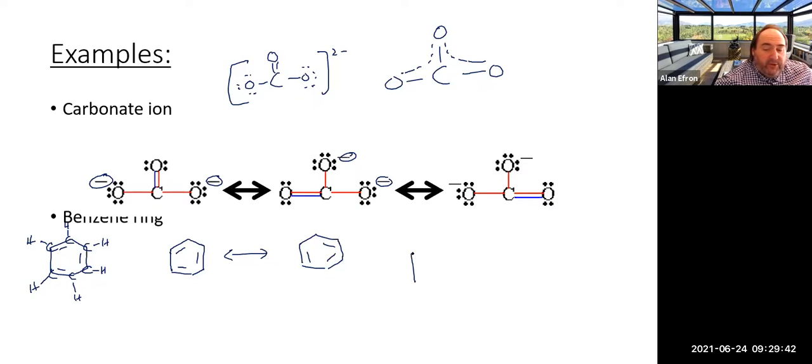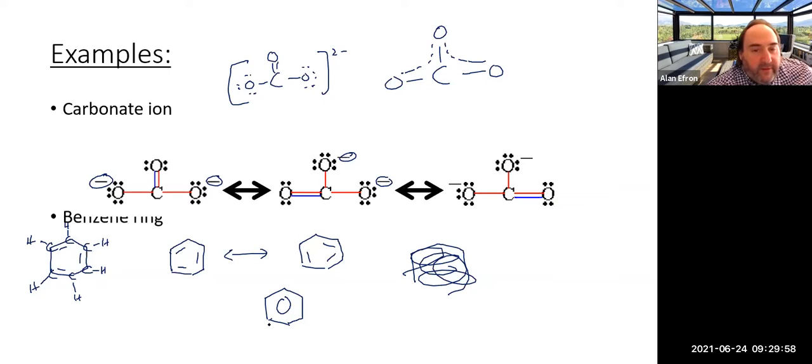Sometimes in organic, they shorthand that whole thing. They'll sometimes draw this circle to indicate that those double bond electrons in the center are basically delocalized and moving around at any given point in time. So a reminder again, it usually does happen when we have more than one option to make the double bond. But again, you don't necessarily have to draw all the resonance structures unless you're instructed to do so. Any questions on that there?